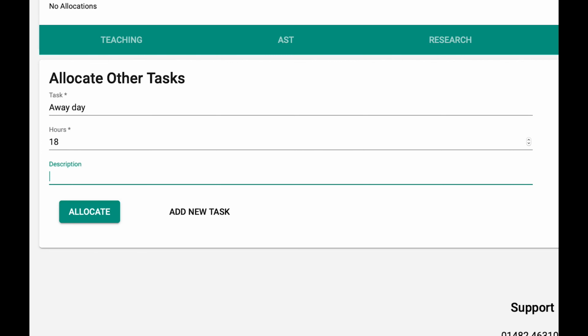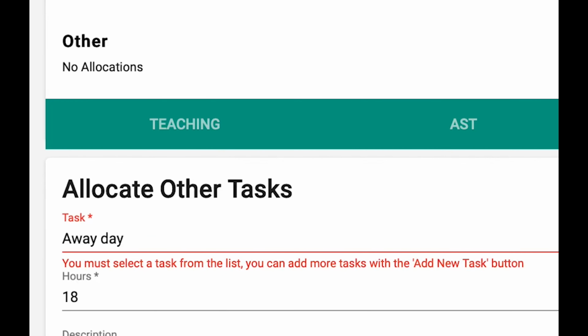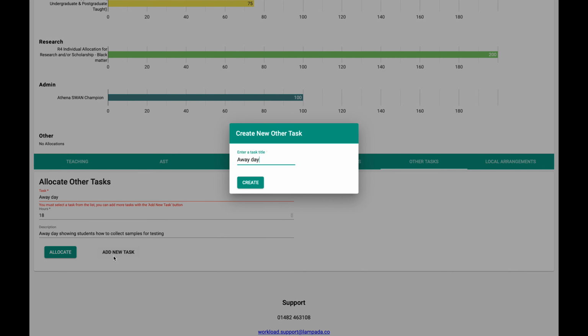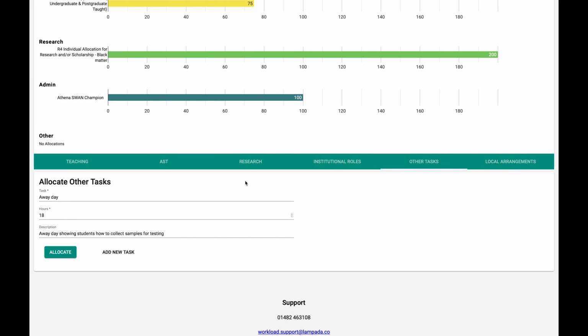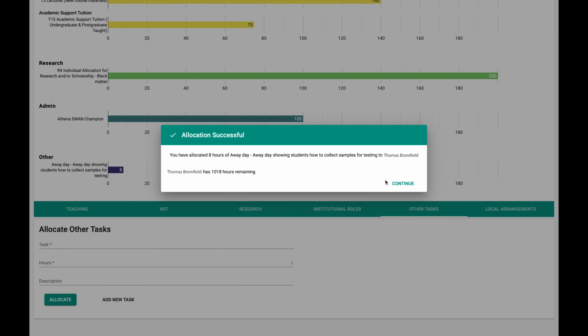If I try to allocate another task with a task title that has not been used in the past, the system will notify me that I cannot create the allocation without adding in the new task type. Once I create the task type, I can now allocate against it. This encourages people to use already created task types so that we can more easily group the information around how much time is being used for each one.